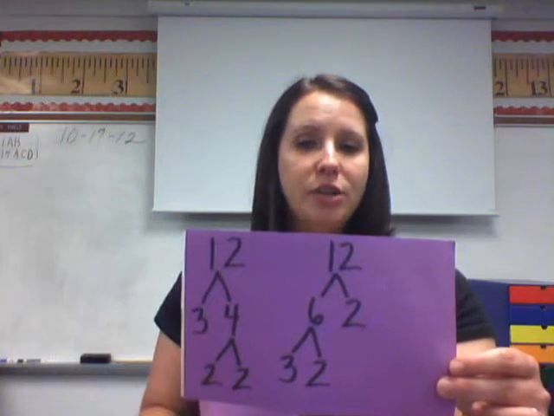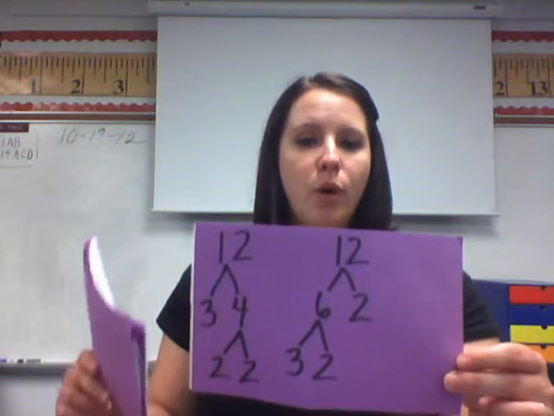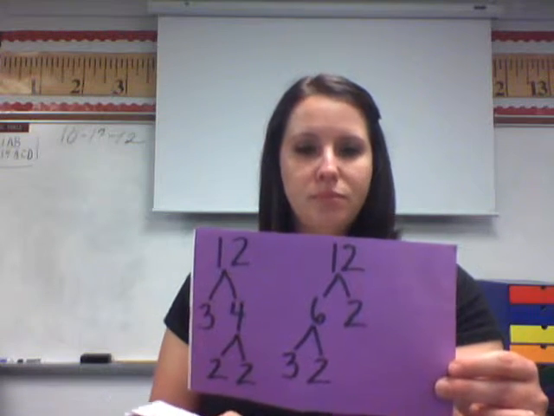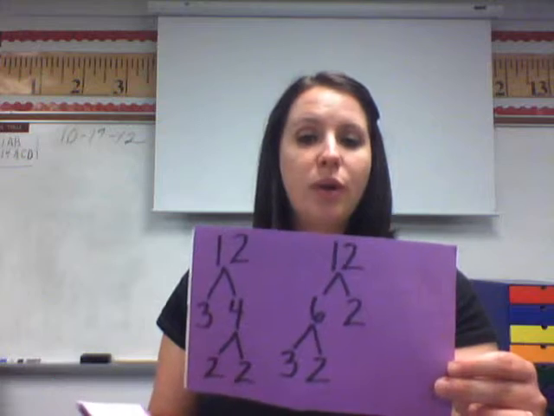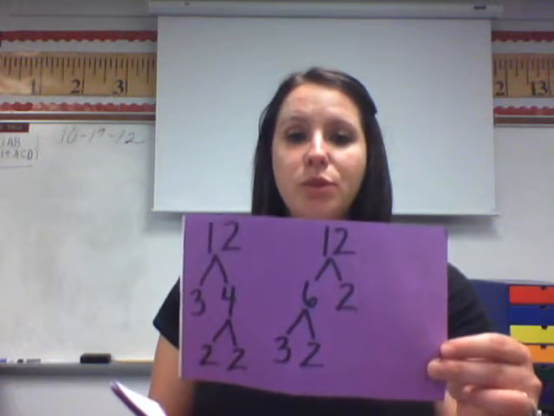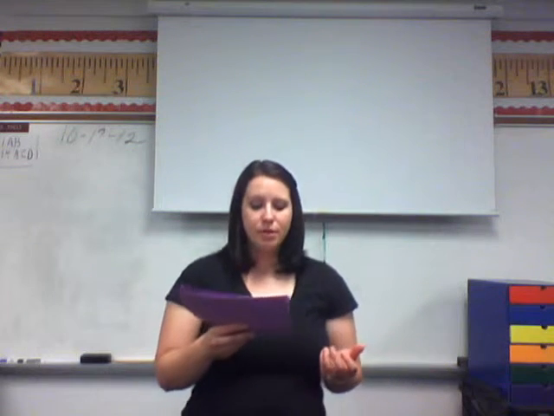So you can see at the top of the tree, we start with the number, and then we work our way down to the bottom of the tree. At the bottom of the tree you end with prime numbers. So once you have ended in prime numbers, you know you are finished with your factor tree. Learning how to identify prime and composite numbers will save you time in the long run.